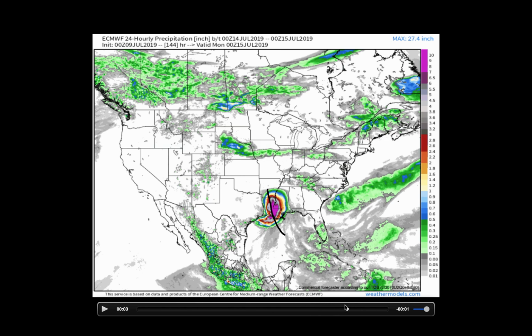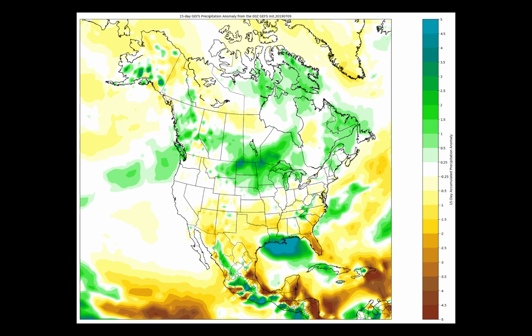And now I know you're noticing again, here comes the European model with that thing lifting northward. And we're going to talk about it, and we'll look at this same plot here in just a moment. But overall, I do want to highlight the pattern here, the GFS ensemble model, keeping that corridor of the heavier precipitation off to the north, which is seasonally appropriate as the jet stream lifts north with time, heading into the middle of July. We should see this happening with drier conditions overall across the central and the eastern Corn Belt, shifting to a hot and dry pattern.